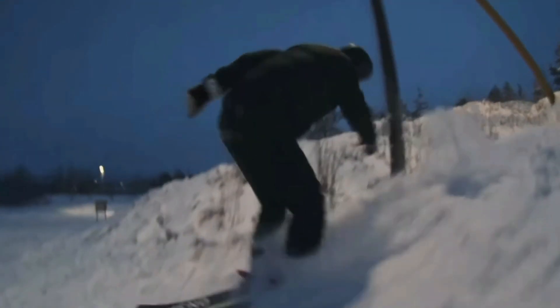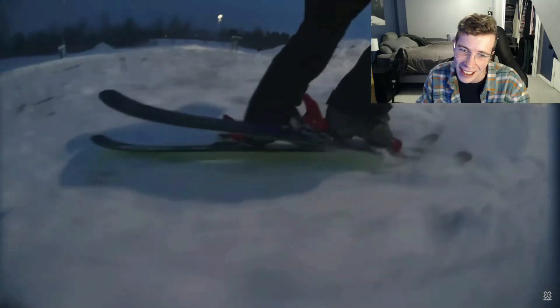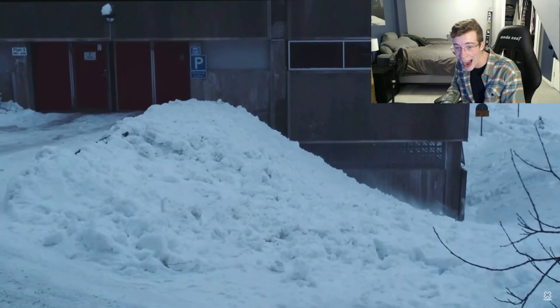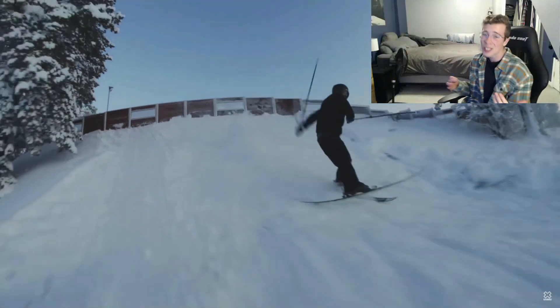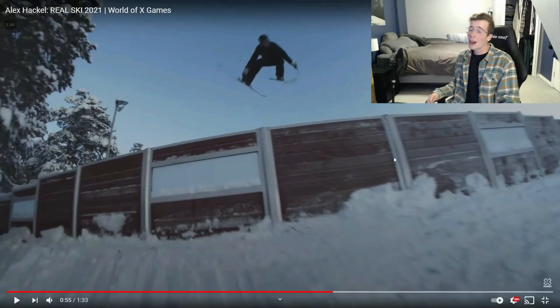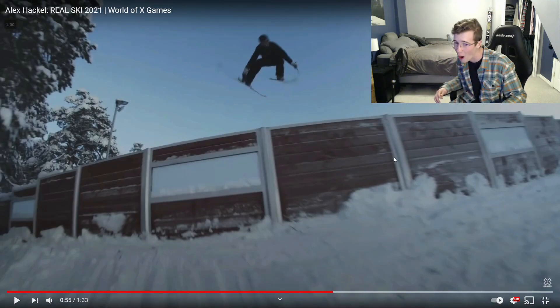90 up on the up bar to take it to an underflip 450 out — you can see he locks in a trailing safety grab too buddy. This is so darn pretty. Hand plant 270 off of this like 35,000-story building. Double seven off of a two-foot booter — a double cork seven. I swear, get out the ruler stick — that's 30 centimeters of booter.